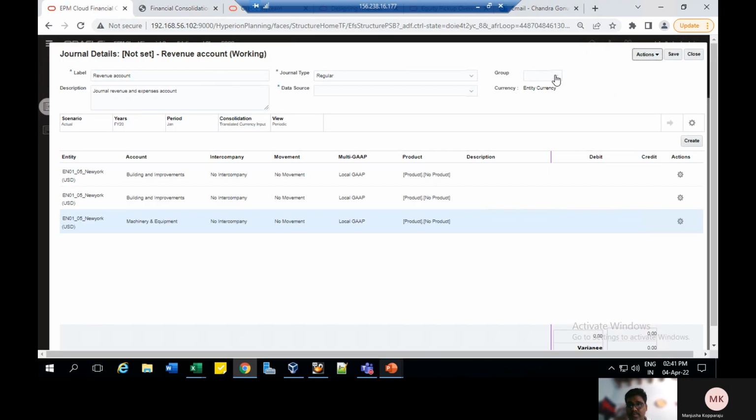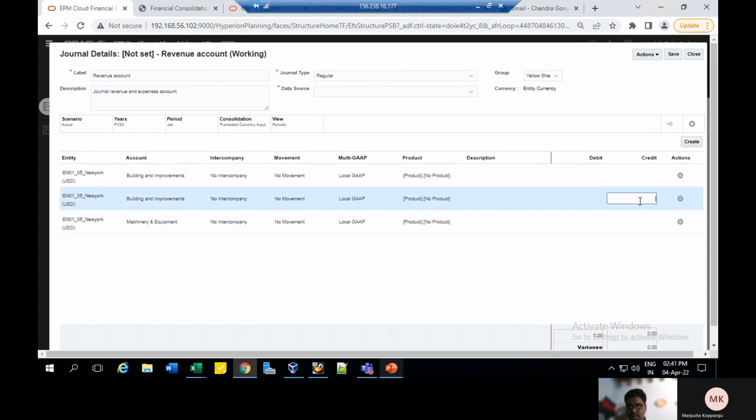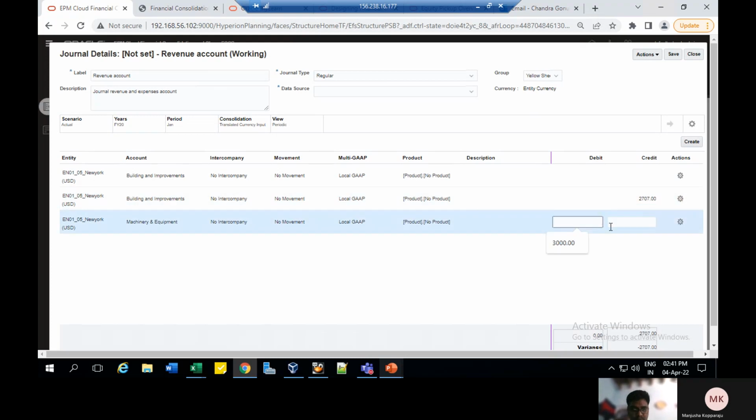Group yellow sheet. Yellow sheet. 2707. Need to give 2707.